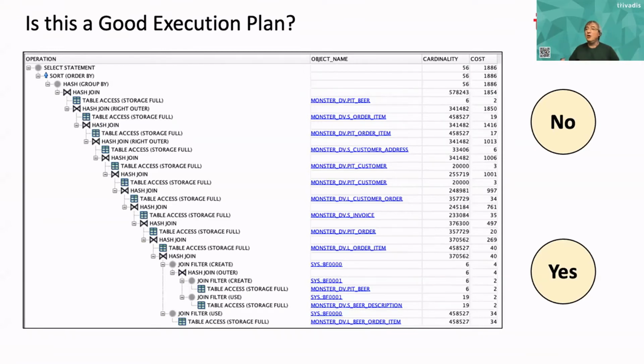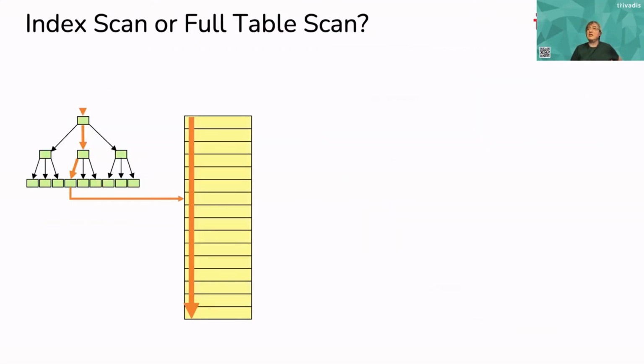This is the case for these kind of statements. If we read all our beer deliveries and join it with customers and addresses and orders and so on and invoices, then we have hundred thousands or millions of rows that we want to join, and this is not fast when we use indexes. So therefore, a full table scan is better. So this is actually a good execution plan, even if it doesn't use indexes at this place.